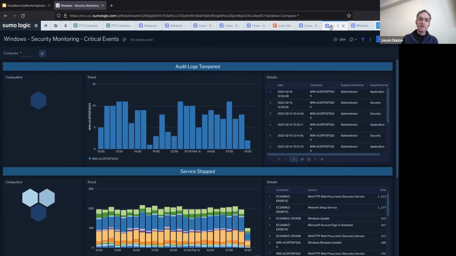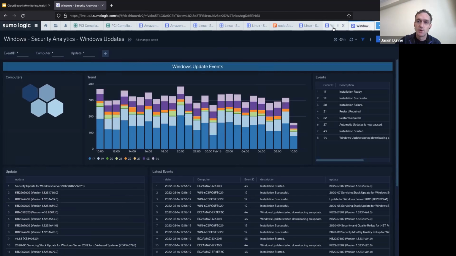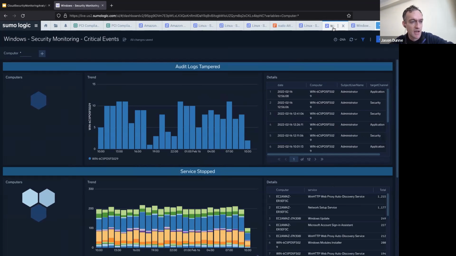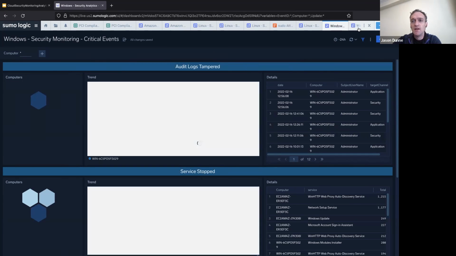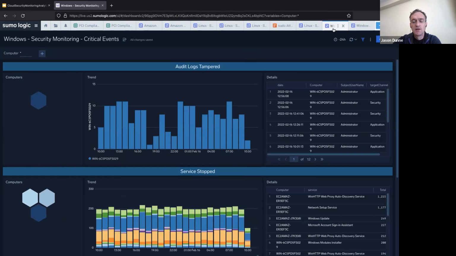So cool. Keeping within a little bit of the OS theme, let's switch gears at this point. Let me do a quick time check to Windows here. And I think this will be a great example where we can also consider what it looks like to look at things from the security monitoring perspective versus security analytics. So just a couple quick things to note here.